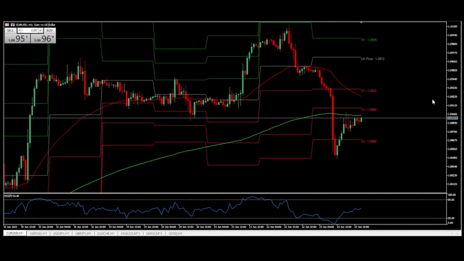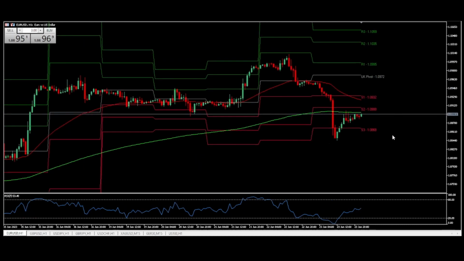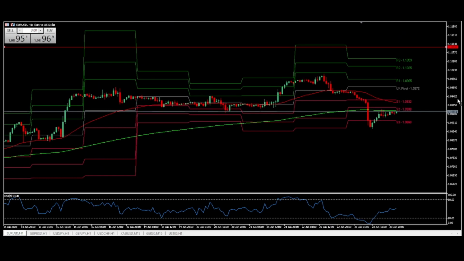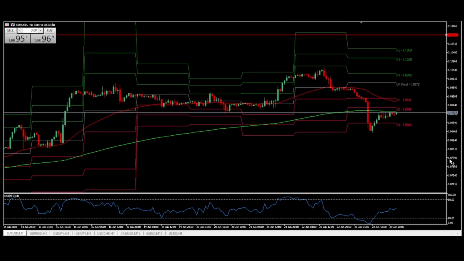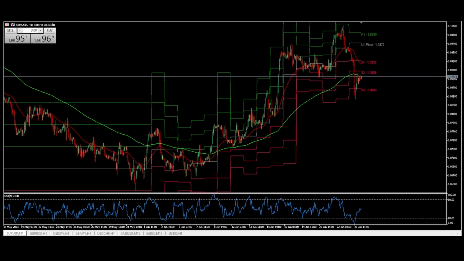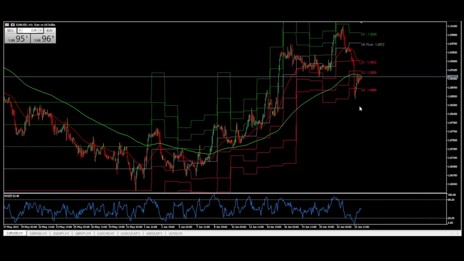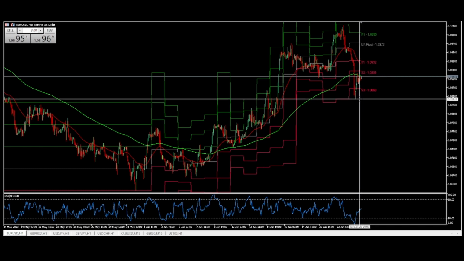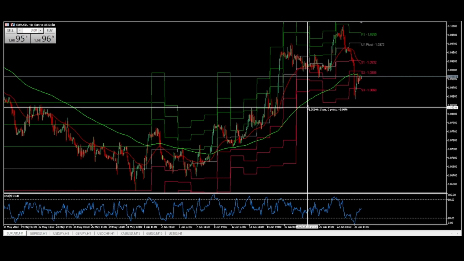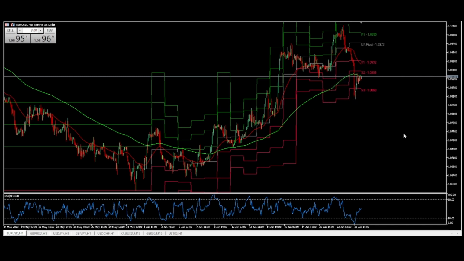If we drop down to the 1 hour, this is why it's so good to have a look at all of the moving averages on all of the time frames, just to see how much confluence we can get. From here, we can see that there is also another uptrend on the 1 hour chart. If we zoom it out, there has been for a very, very long time. Although it has broken down below the 200 moving average, we can still see that the green is below the red, which again indicates a bullish trend.